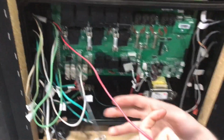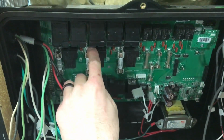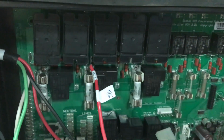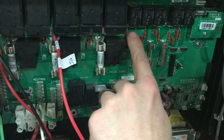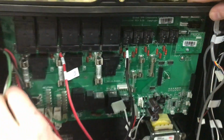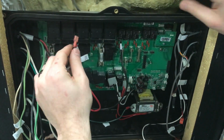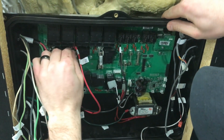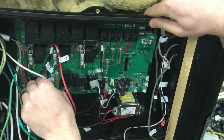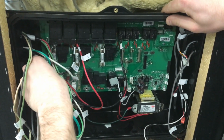Okay, so now on the pump here, I've got this one labeled J16. So right underneath this relay here, it says J16. So I'll plug that one in there. The black one is labeled J9. J9 is over here. Plug that one in. We've got the chiller here, which is the black one's J17, which goes right here next to the red pump wire. And then the white one goes onto the neutral. And the green one to the ground.